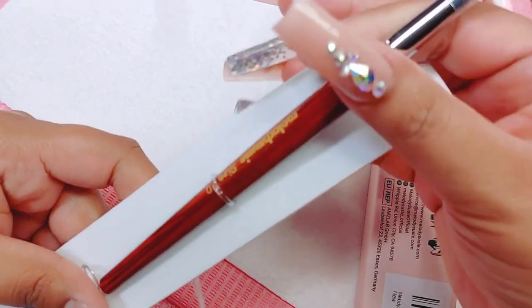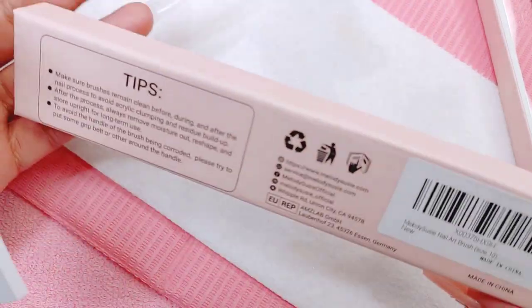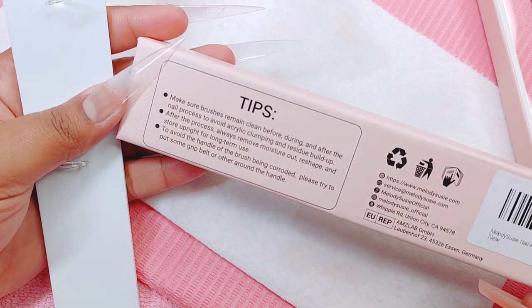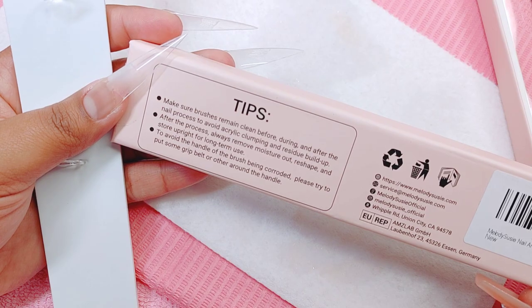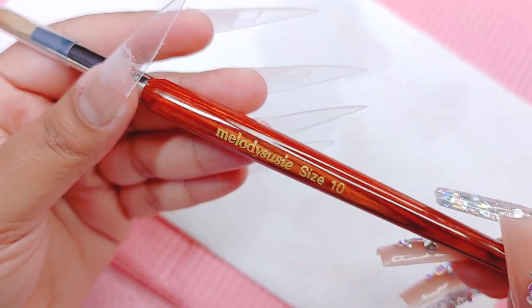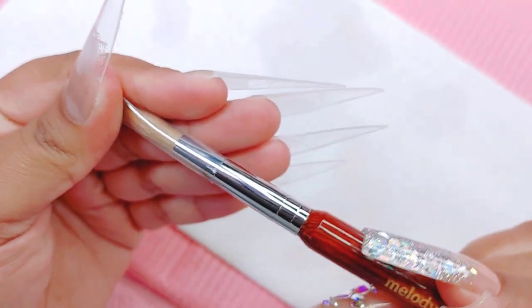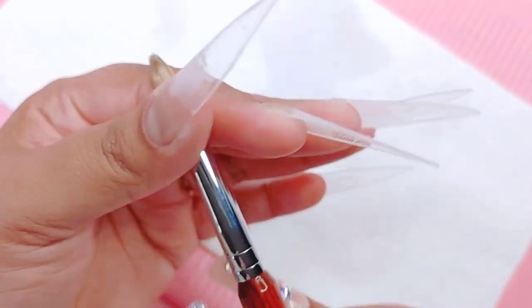So, as you guys can see here, I'm going to bring everything out of the package. Well, the little brush. And here in the back, you do have some little tips you can pause to read if you want. It's just a couple of tips for you to take care of your Kolinski brush, which is very important. I think a good brush is key to a good application and just in general, nice nails, okay?